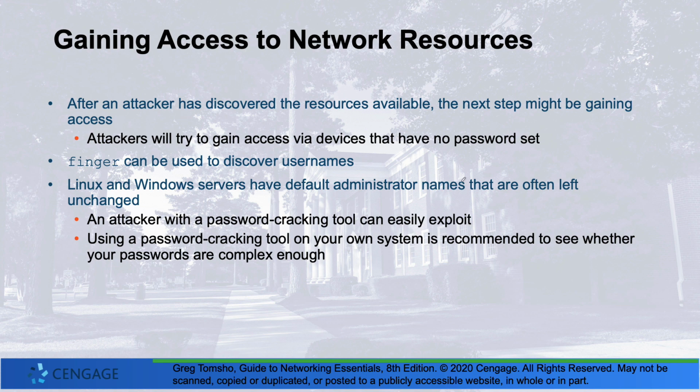After an attacker has discovered the resources available, the next step might be gaining access. So they might have a scanning tool that looks for devices that have no password set. There is a database on the internet that scans the internet constantly looking for internet connected devices with default passwords. You go to that website, you just click on the link, you pull up somebody's webcam. It's already done all the work for you.